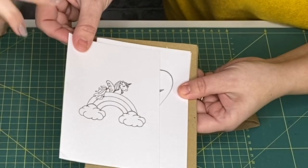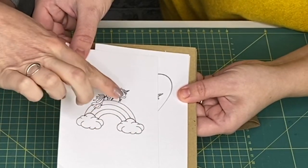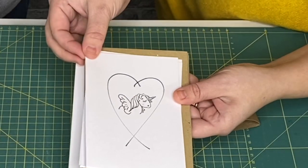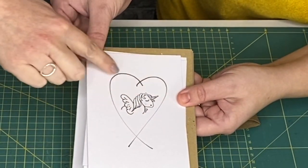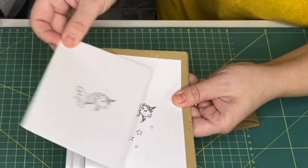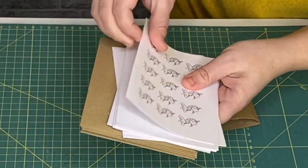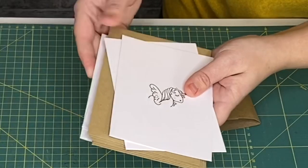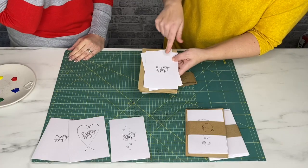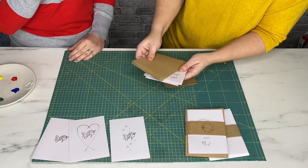With the unicorn ones, it's not as obvious where the fingerprints go. On some I've done the fingerprints in the clouds, then just the body. On the next one it's just the little body part — a little bit of an accent of colour. And on another one, fingerprints all around the heart. You can do whatever you like around the edge to make it your own design. They're templates for you to create from. For example, maybe you've got a new baby — you could put a footprint and a handprint either side and colour it in.